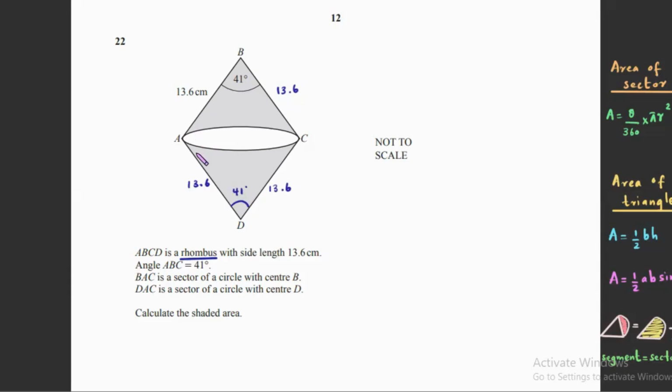There's no need for us to know this angle. We can also find the value of that angle, but that's not required. Now, in this question, we are supposed to calculate the area of the shaded region, which means we're going to do it for one section and then double it. That is, I'm going to first consider this section that is given here. That is this sector that is given here.